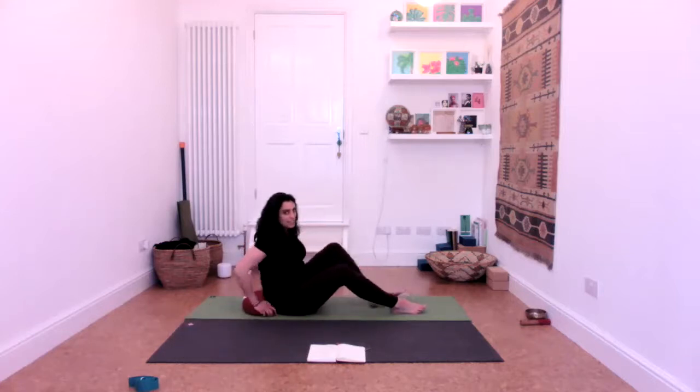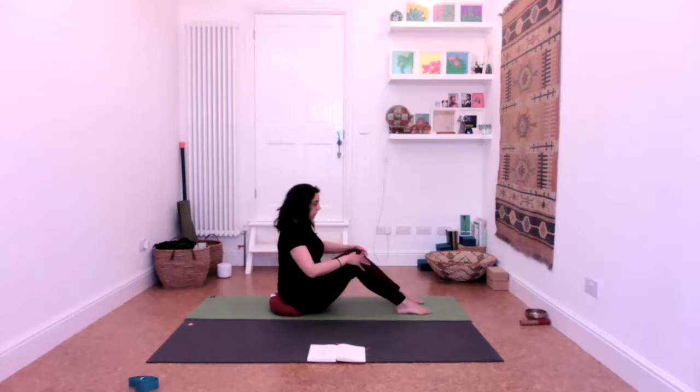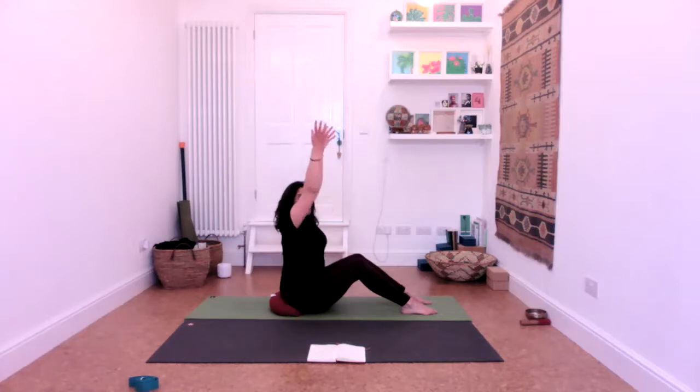I'm going to come to center and we're going to do a couple of light twists. So I like to raise my hands for twists. You don't have to. I'm going to bring my cushion back in because I want a tall spine. So I'm just going to sit on my cushion. Can you see how I wedge the cushion? I'm not fully up on it. Nice and tall. Inhale to reach the arms up.